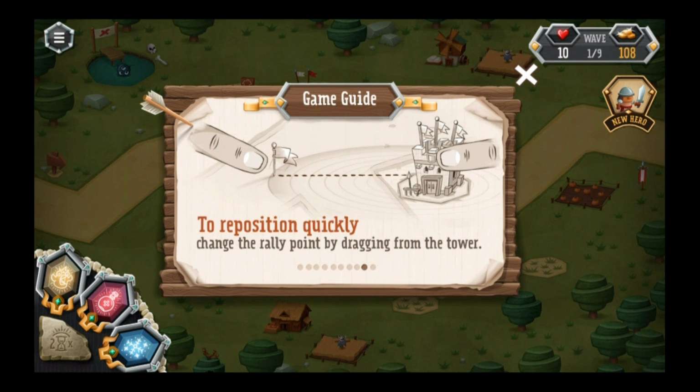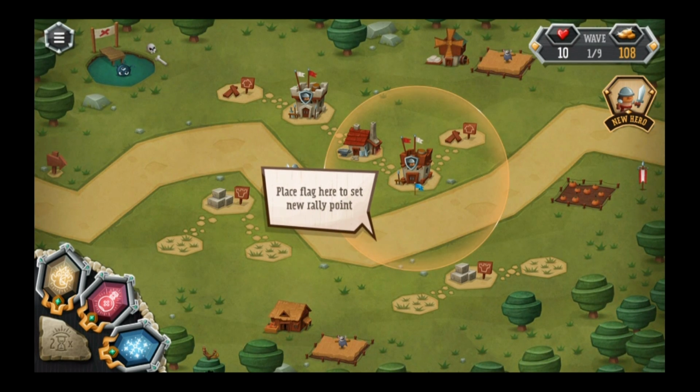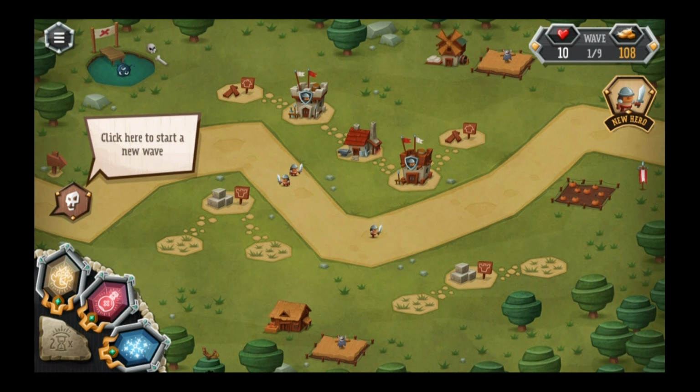To reposition quickly, change the rally point by dragging from the tower. Click here to start a new wave.